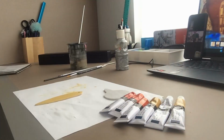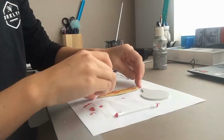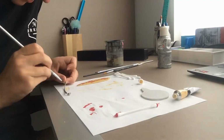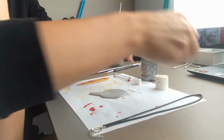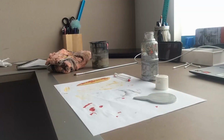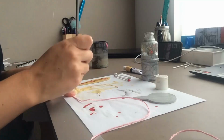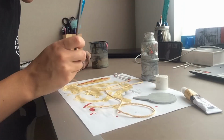Luckily for me, I had plenty of paint, so I just covered that up with the colour, and then using a cotton bud, I did the dots, the details of it as well. And then I actually found a piece of string in the drawers on my desk. It was pink though, so I literally just painted the piece of string because I was like, this string's more perfect than the other piece of string that I had.